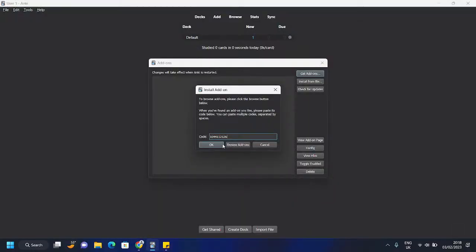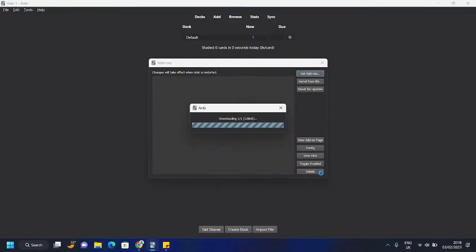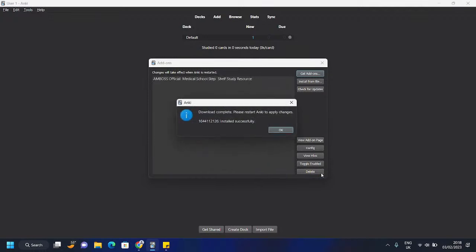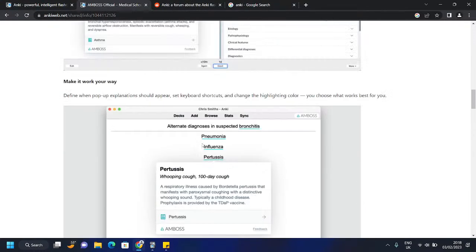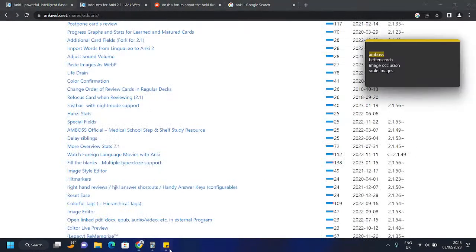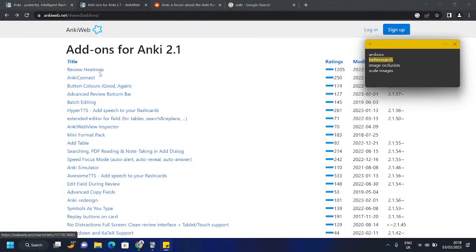All right. So we're going to add it, it's going to start installing, it's downloading all of Amboss onto Anki, and then there you go. And then we're going to go back, continue the cycle for the other three. I'm going to explain what each of these does in a bit.